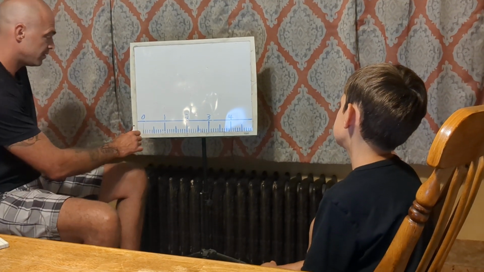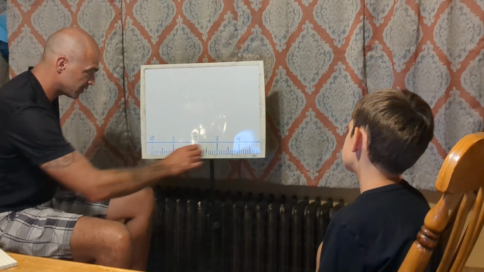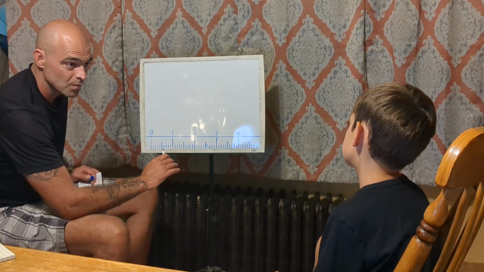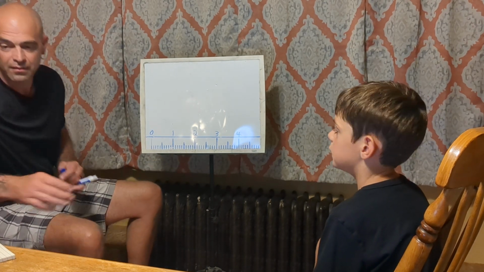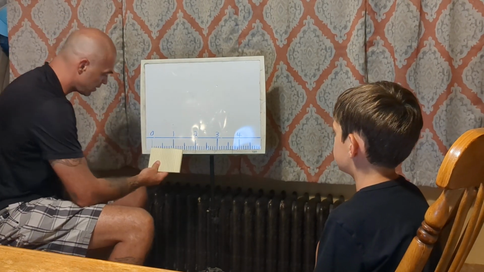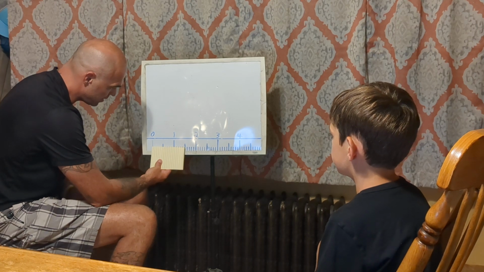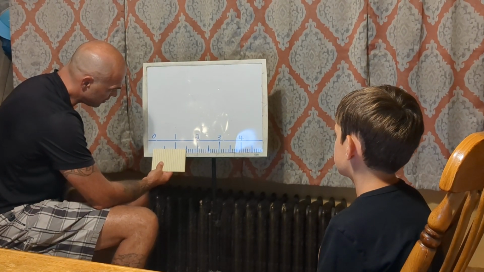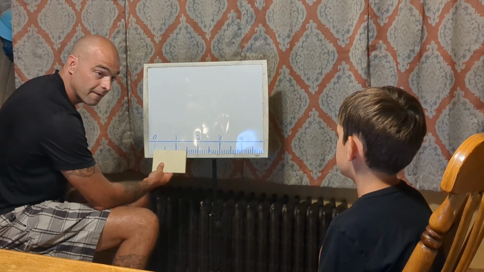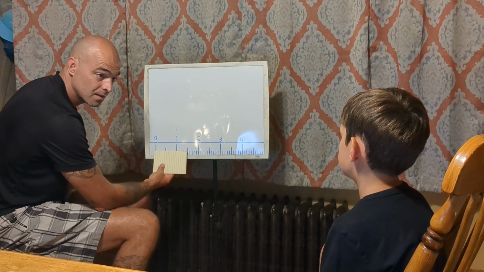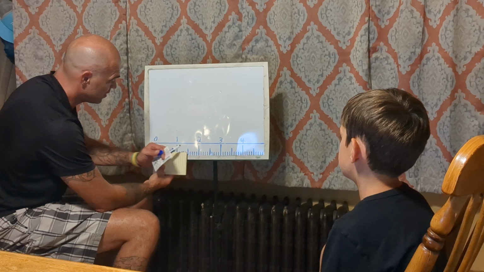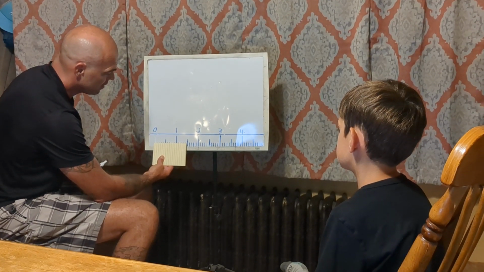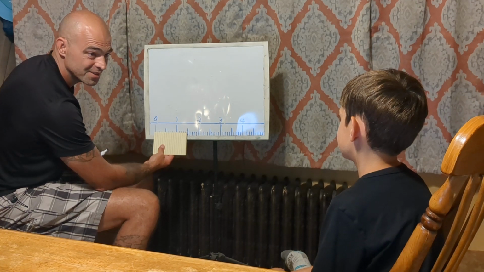So if we have the same equal markings the whole way across, is that something we can measure with? You think that would give us an accurate measurement? If I wanted to measure this, you think that could tell me what that is? Yep. Okay. What would you say that was if I asked you what that was? What does that measure? Can you see from here to here? What would it be? We need more information, huh?